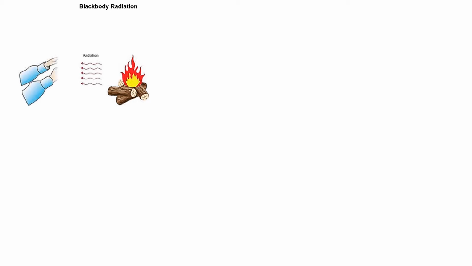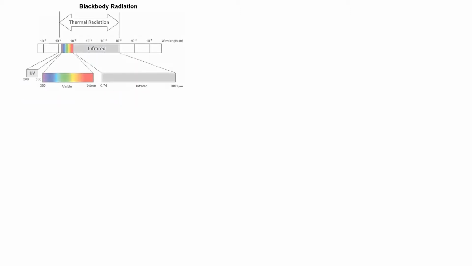A body at any temperature emits electromagnetic radiation. Because it is related to the temperature at which the body is, it is often called thermal radiation. Hot bodies emit radiation, which we experience as heat. Gradually increasing the temperature of a body, it begins to emit visible light, initially red light, then moving on to yellow, green, blue, and at high temperatures, white light, reaching the ultraviolet region of the electromagnetic spectrum.